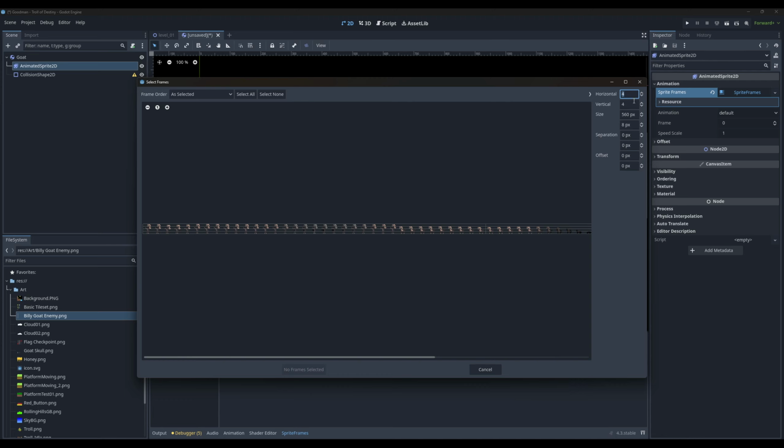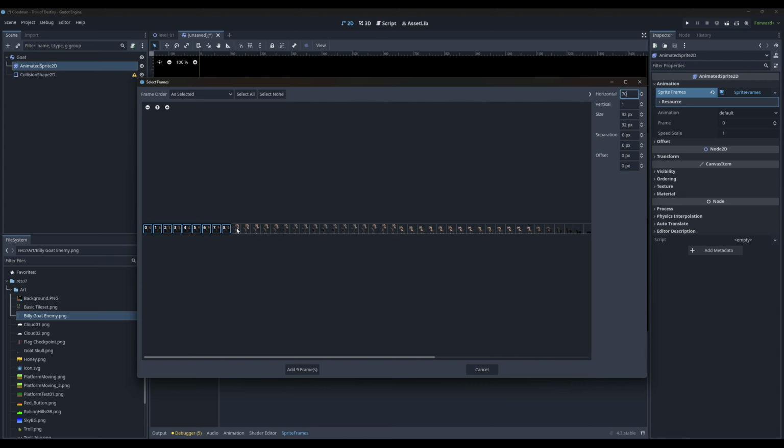And on the vertical, we're going to want it as 1. And on the horizontal, is it 56? Let's have a little look-see here now. And how many frames do we have in this animation here? Looks like it is... Looks like we're sitting at 70 frames here. Looks perfect.